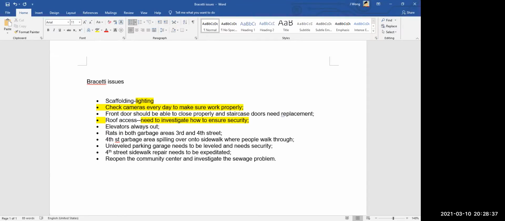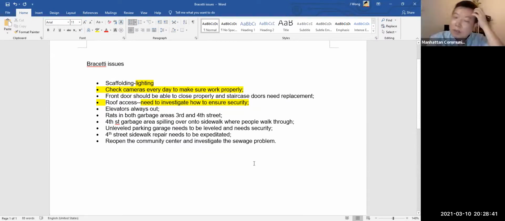Marquis had his hand up. I don't know where he went. Susan, before further editing, I want to ask Troy and Alicia and Susan: when we finish this list, I think we can just send it to NYCHA. Do we actually need a vote on this? I feel like it probably doesn't rise to the level that needs a vote. I don't know what you guys feel. I think we could just send it to NYCHA.